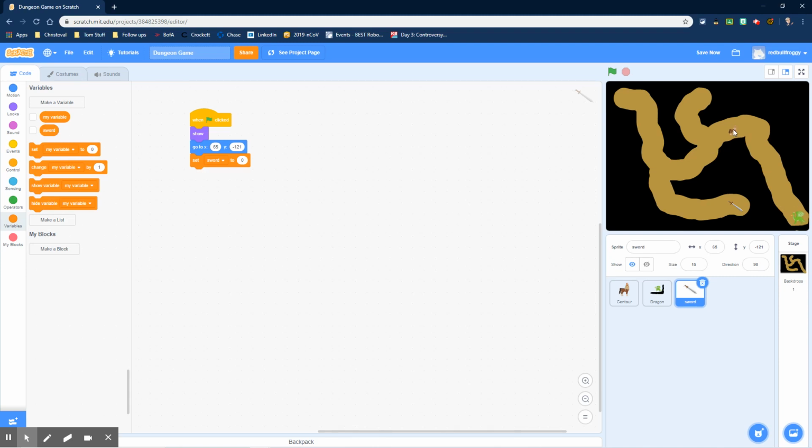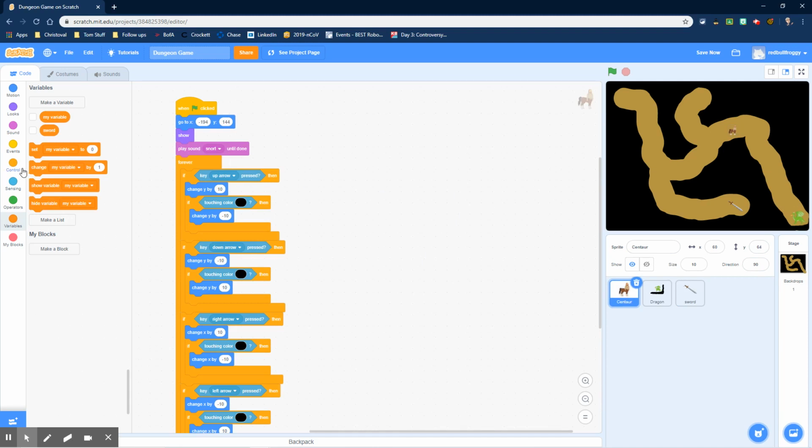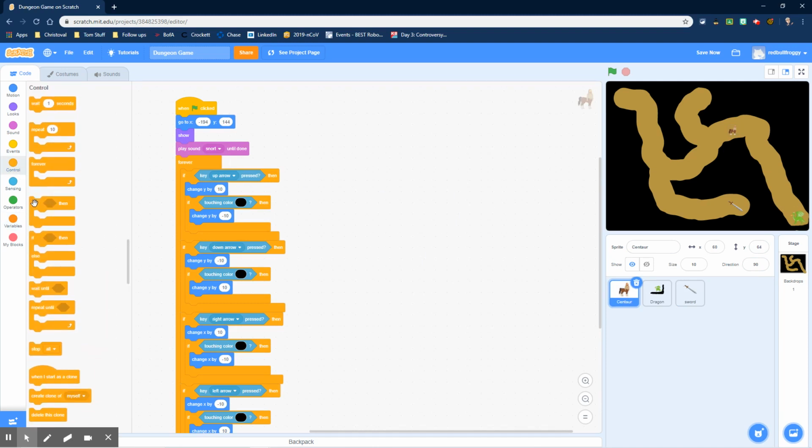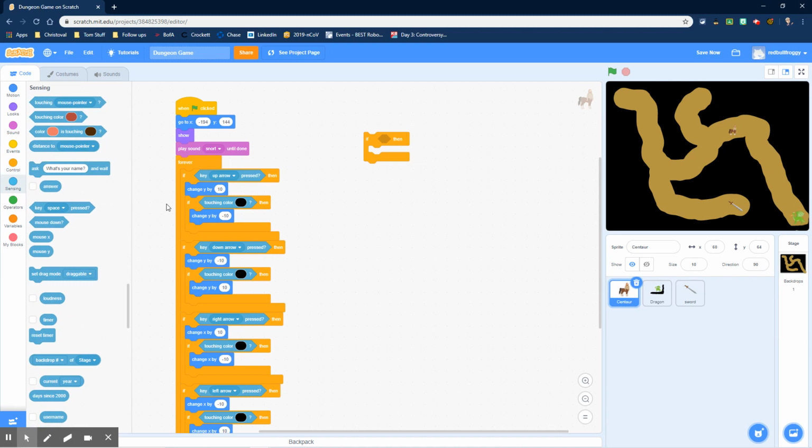So we've got the centaur. We want him to go get the sword. So let's go back to Mr. Centaur, and we're going to put an if block in for Mr. Centaur. So here's our if block. And we want to know when the centaur touches the sword. So go down to our sensing and say when touching the sword, then I want it to send a message called sword.